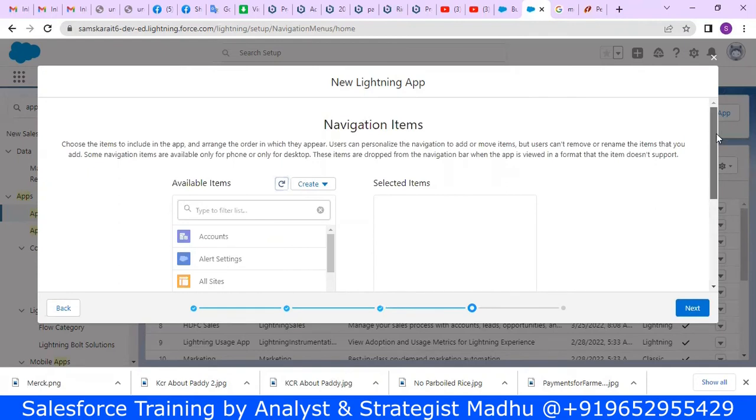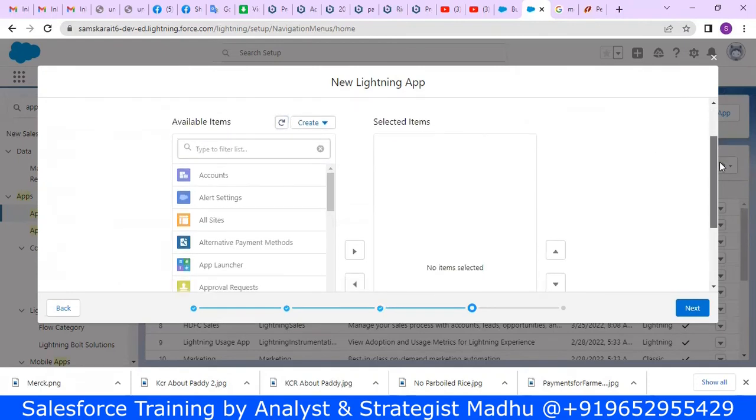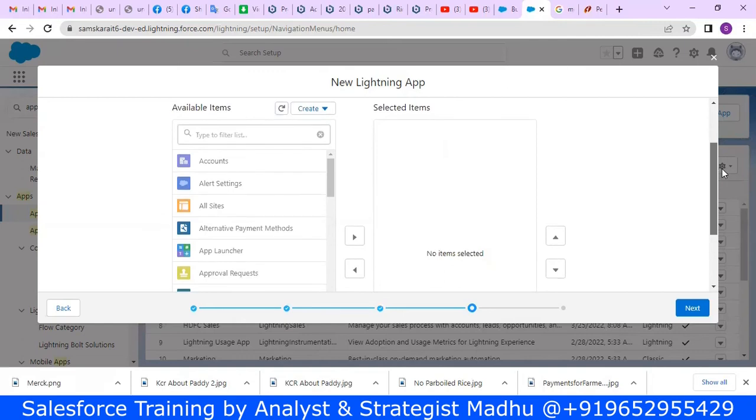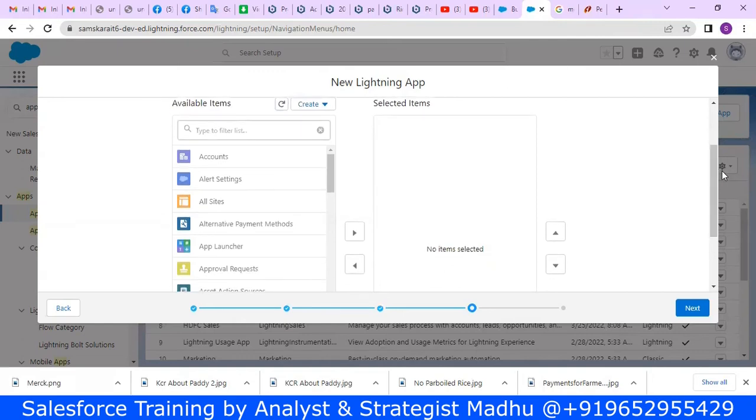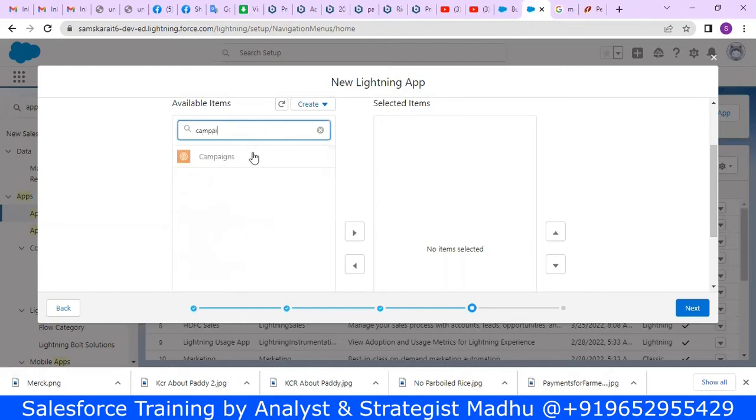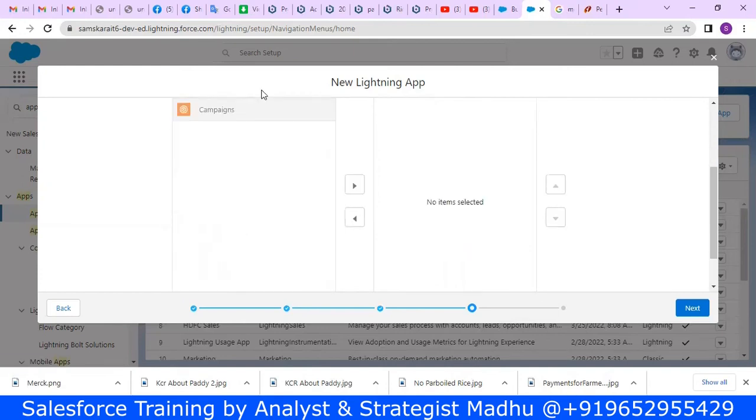Here you have to enter navigation items. Tabs are called navigation items here. So I want campaigns.